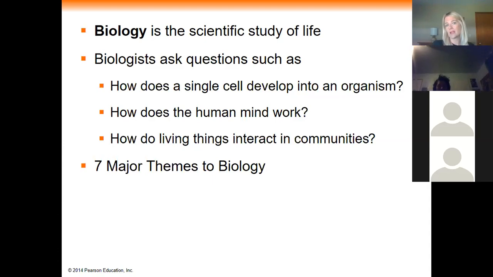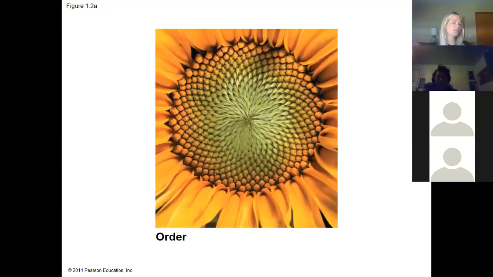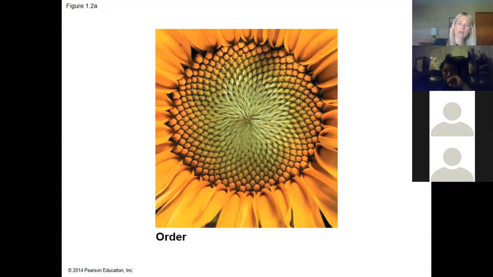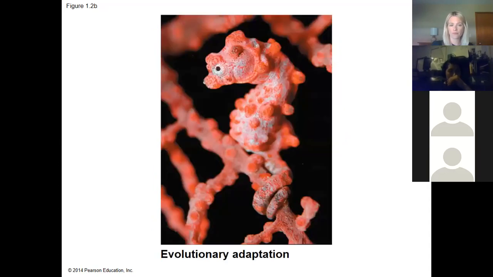And so if we want to classify something as being living, right, we have to look at, what is its order? What is its arrangement? How is it put together? What are the sum of its parts? How do those parts become a whole? And if I take that whole back down to its parts, how is that arrangement put together? So again, order is a very important theme for the study of life.